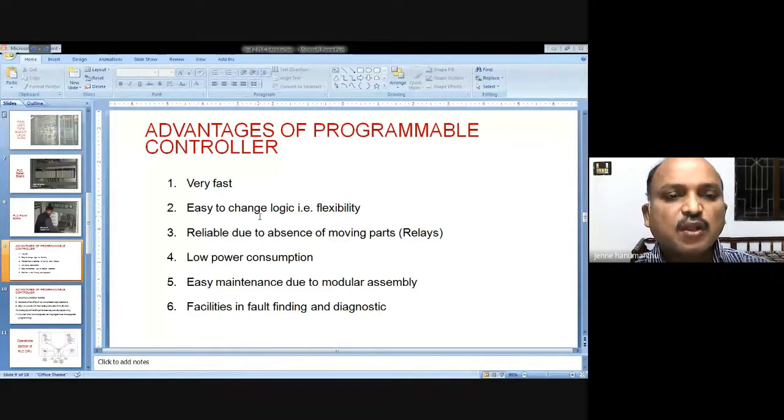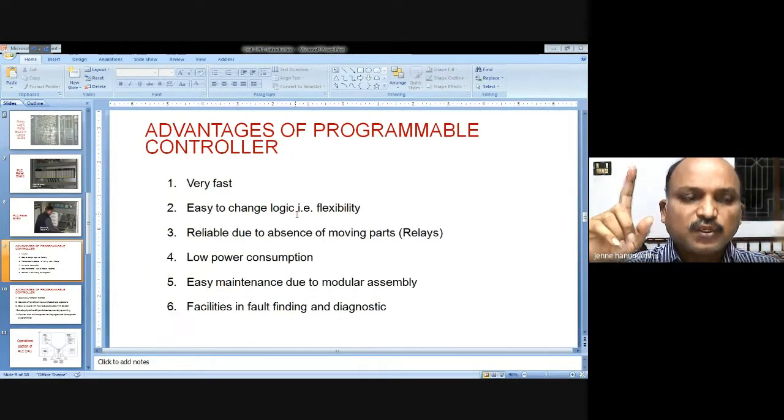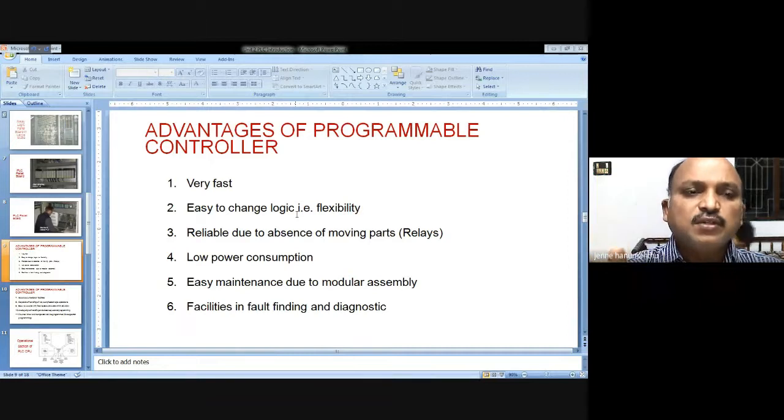It is easy to change the logic. What type of logic do you want? You want opening or closing, or any relay, or a solenoid, or movement of any member, or pressing of bellows.